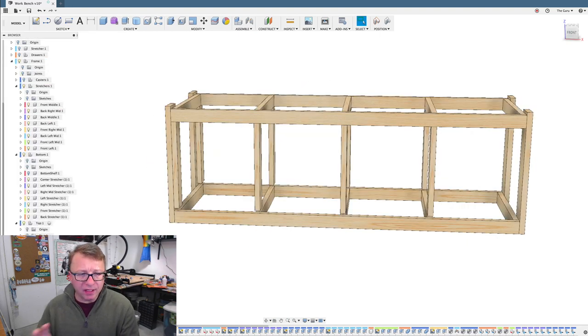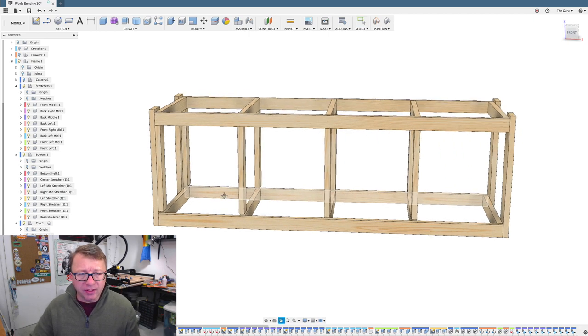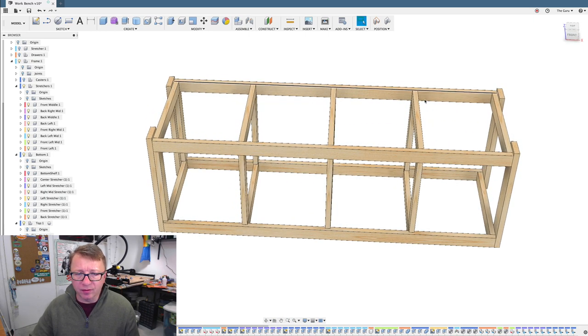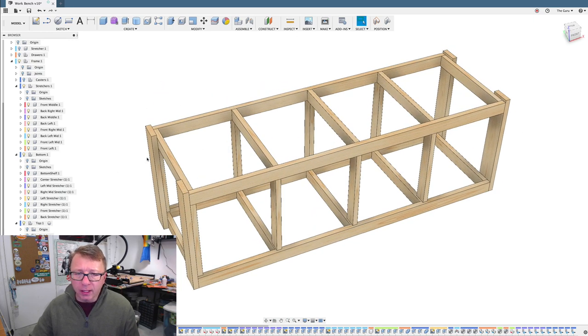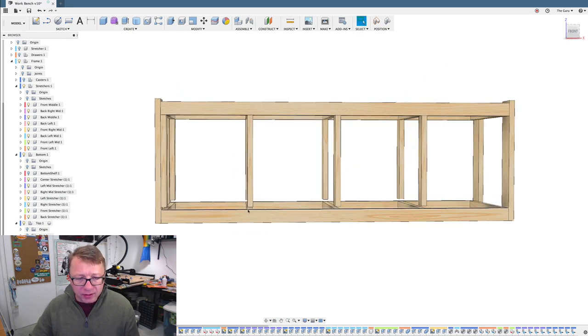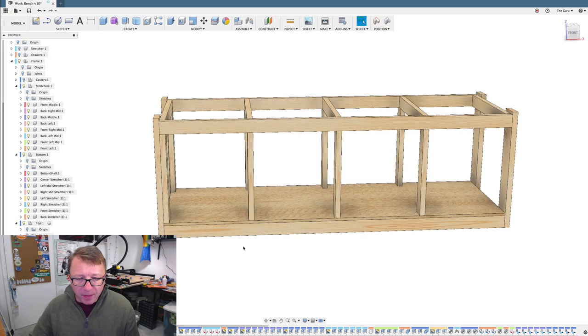Okay, so this is the, I don't know what you want to call it, the shell, the frame. You can see here, it is nothing more than a series of boxes, which is the top box and the bottom box with some vertical supports and some horizontal supports as well. You can see here, there's a little gap here. I'll turn it on. This is the bottom. The bottom actually attaches onto the vertical stringers here, runners, attach onto the bottom of the shelf. So the bottom shelf is one long platform.